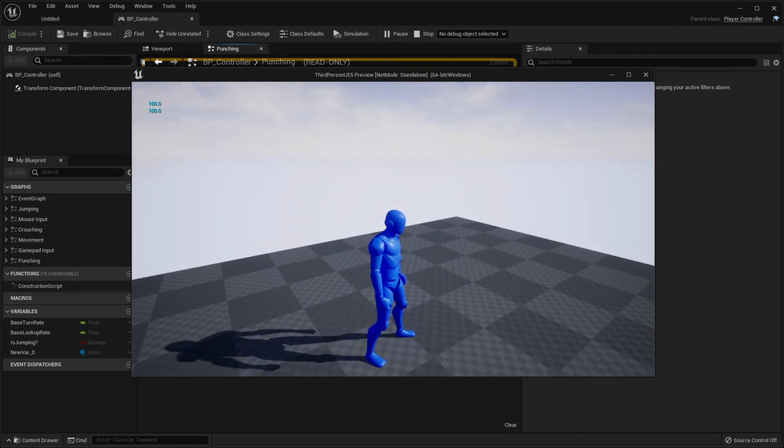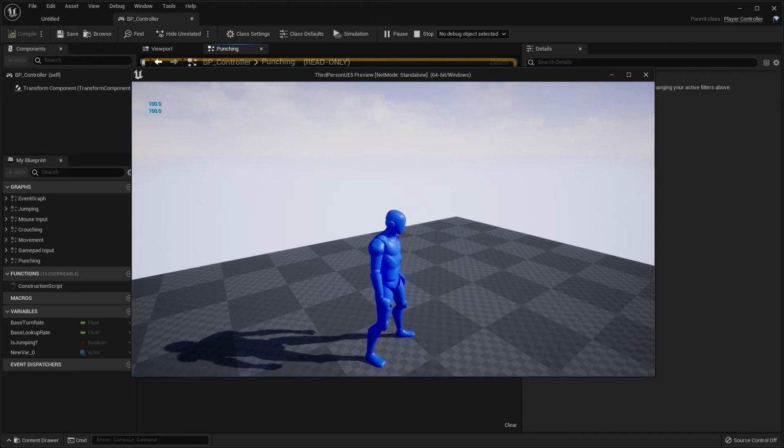So what did we do? We added this crazy punch action to our character. How did we do that? First thing that we did is we created an animation montage from our animation. Then we headed over to our BP_animation blueprint, and we added our montage, an animation slot, right before our final pose.